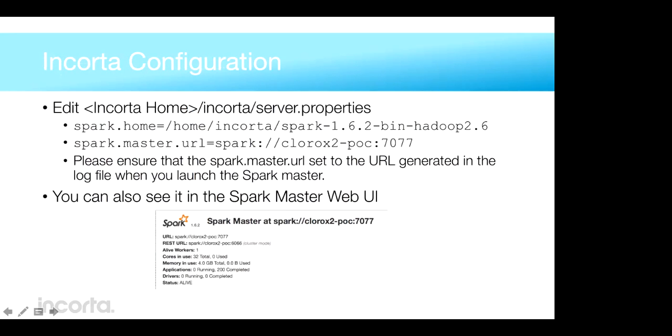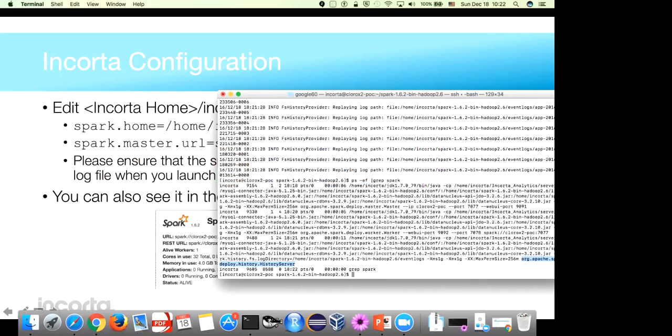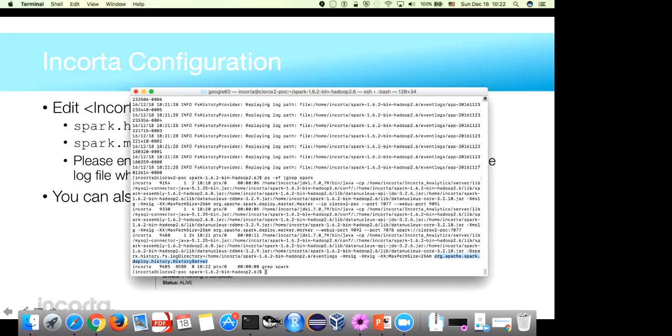Now we just finished the configuration on the Spark side. This Spark is a standalone cluster, and at this stage it has nothing to do with Incorta, because this is a separate process. So how does Incorta know of the existence of this Spark instance, so that when you run a job, it will submit the job to this Spark instance?